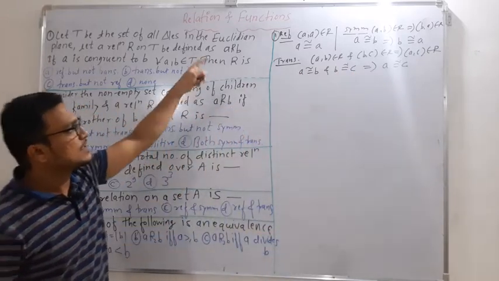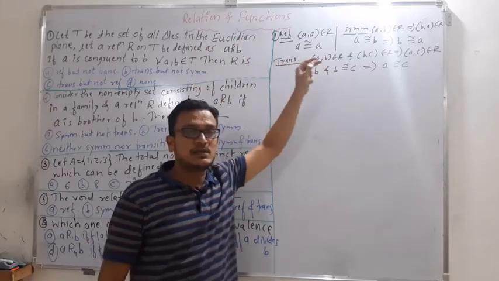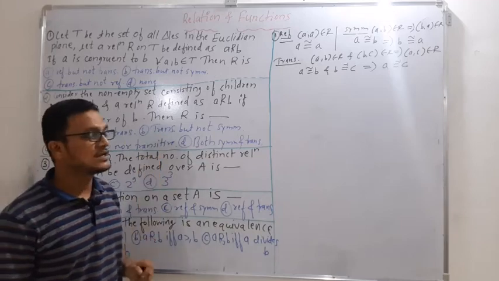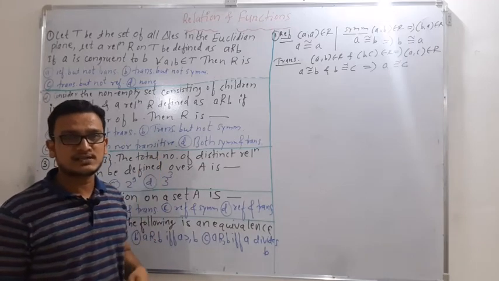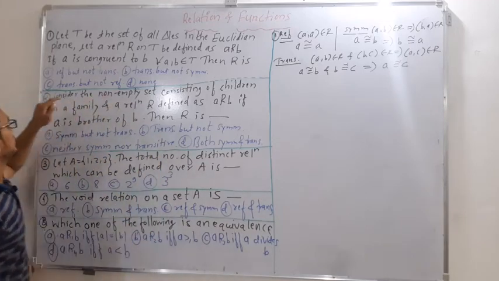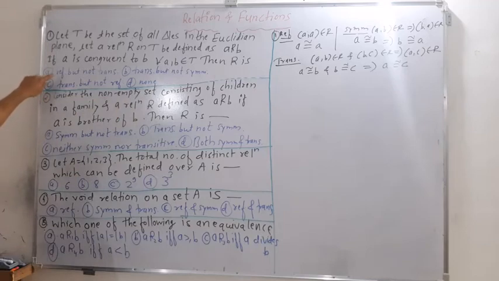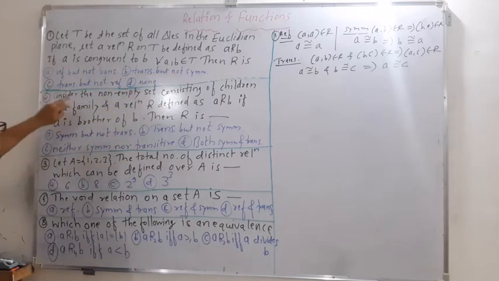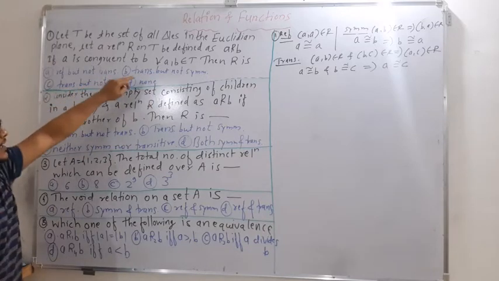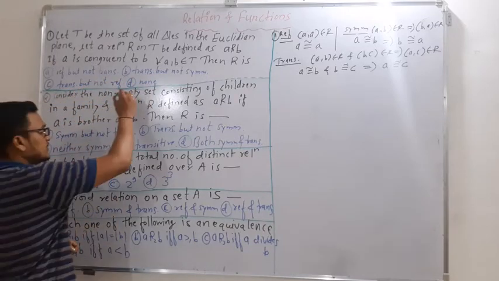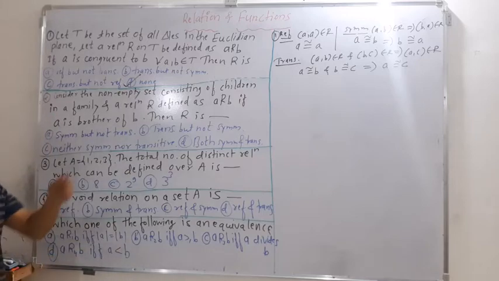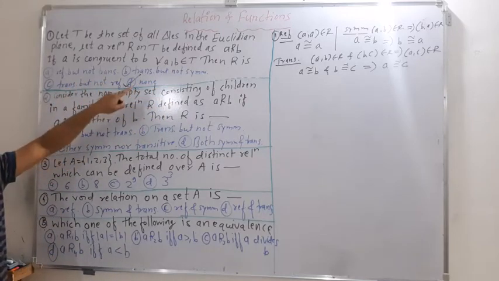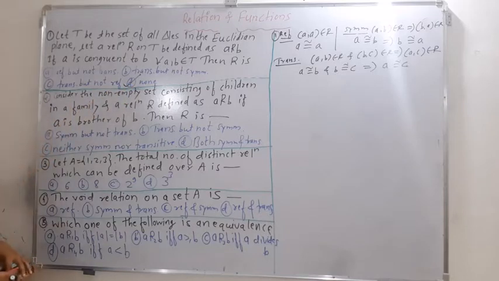So in this first example, R is reflexive, symmetric and transitive. When it satisfies all the three conditions, that relation is called an equivalence relation, right? Then just check it. Do we have any option in that? Reflexive but not transitive, transitive but not symmetric, transitive but not reflexive, and none. So option D will be correct in this because it is an equivalence relation, but that option is not there in this. So option D will be correct.